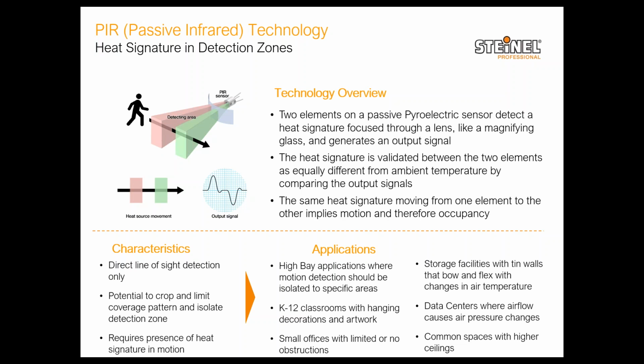Some of the applications where passive infrared sensors are used are high bay applications in warehouses, gymnasiums, these kinds of places, because when you have these high ceilings, other technologies don't exactly work very well. And a lot of times you actually have big movements around. It's not someone sitting in a corner working in a warehouse. Most of the time it's forklifts and people walking about in the warehouse, which would satisfy the movement requirement.